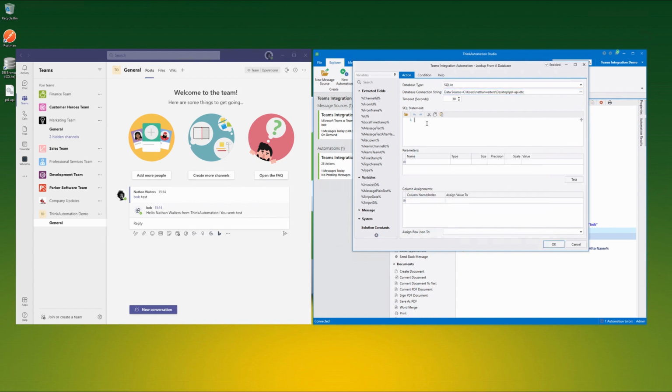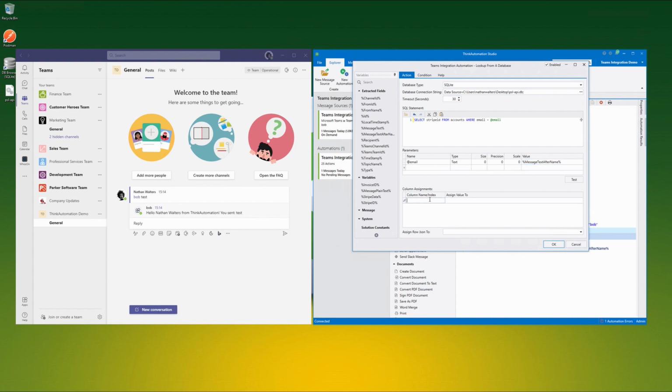Okay. Then I'm going to need a query. So the query I'm going to write is select the Stripe ID from accounts where the email matches, and then I'm going to put in this parameter here. And this is going to be email. This is going to be text. We're expecting text. And the value will be a variable which has been defined for us, which is message text after name. So after the name Bob, we want that bit of text, and that's what we're going to use to do the lookup.